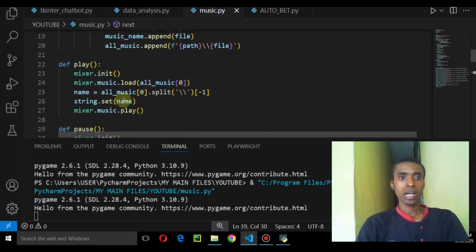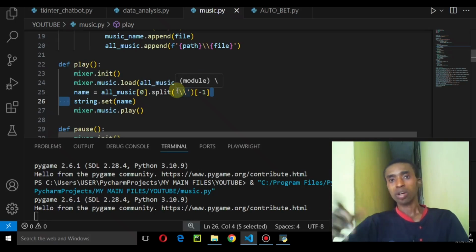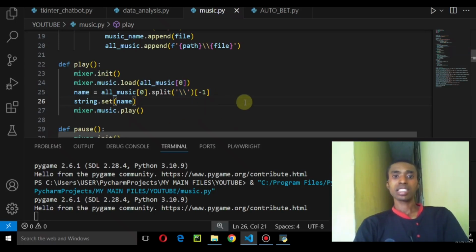Meaning that this play function is no longer going to play the shuffled music, unless we click on play first, then we shuffle, and then we click on play again, it's going to be music that has been shuffled. Hope it's not confusing. That's what I noticed on it, but nevertheless, it's actually a good idea.